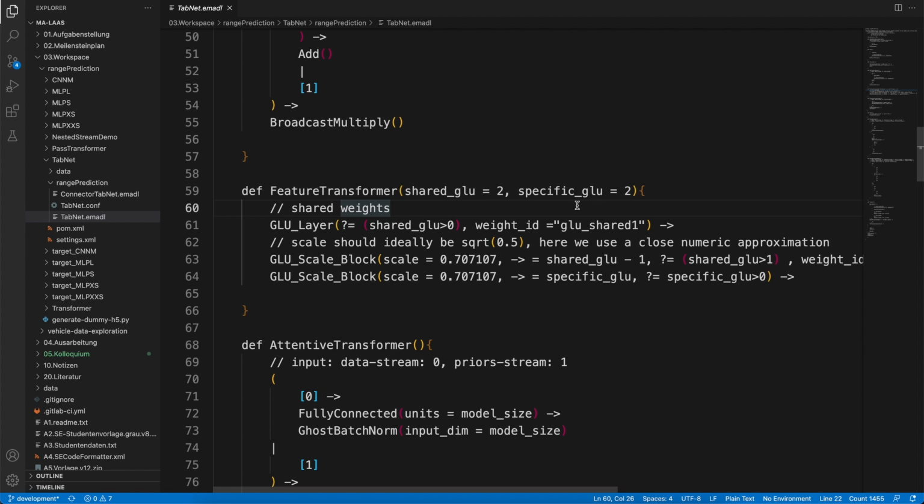To model this, we propose adding a weight ID as an optional parameter to each layer. With a weight ID, you can group layers of similar architecture into a certain group. In this case, the GLU layer would share the weight ID across multiple instances, and layers that share architecture and weight ID also share their weights. This would be a way to implement reusing the same weights across multiple points within the same network.